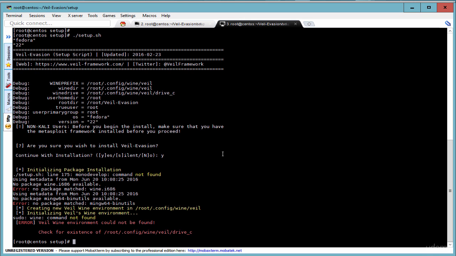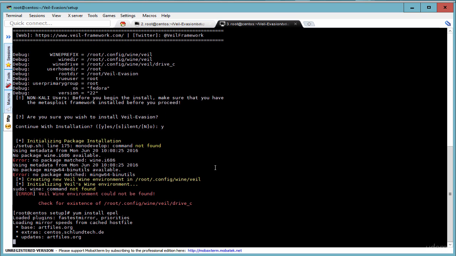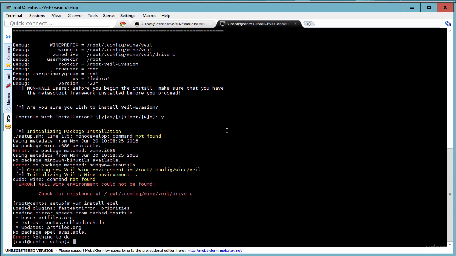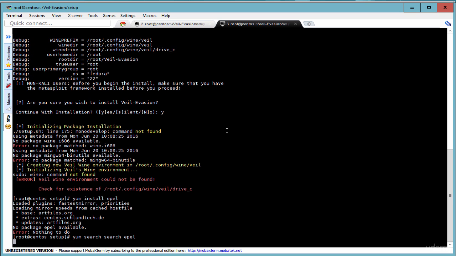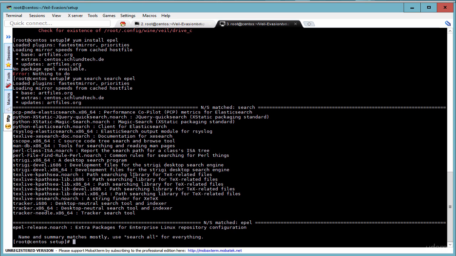What we need to do is install the EPEL repository. So it's yum install epel, and let's have a look. It's got nothing to do. Let's do a search. So yum search for epel, and let's see what the name is called. It's called epel-release.